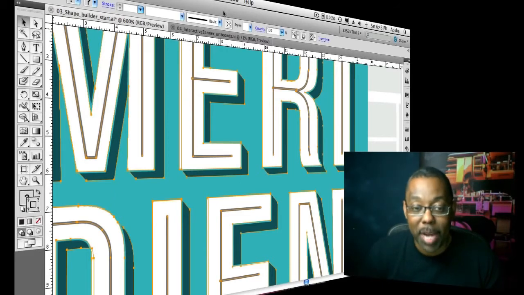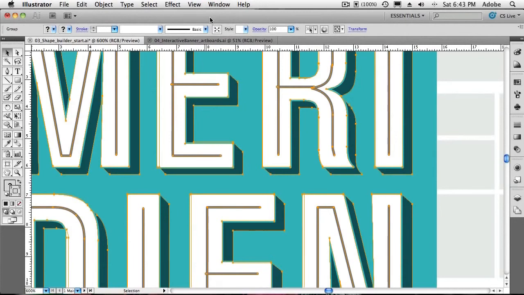So for example, I have a masthead here. In Illustrator, it looks extremely sharp, very clean, very vector-like, and that's what Illustrator's great at. However, if I wanted to put this out on the web, you may have noticed that when you take something from Illustrator that looked very sharp on the screen and make a web graphic out of it, say a PNG or a JPEG file, it doesn't look as sharp and crisp as it did in Illustrator. There's a reason for that, and it gets taken care of in CS5. So let's take a look.